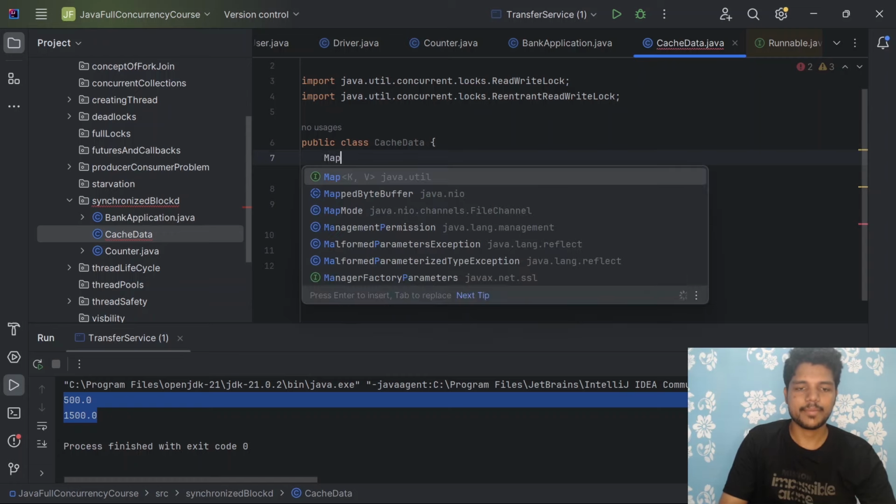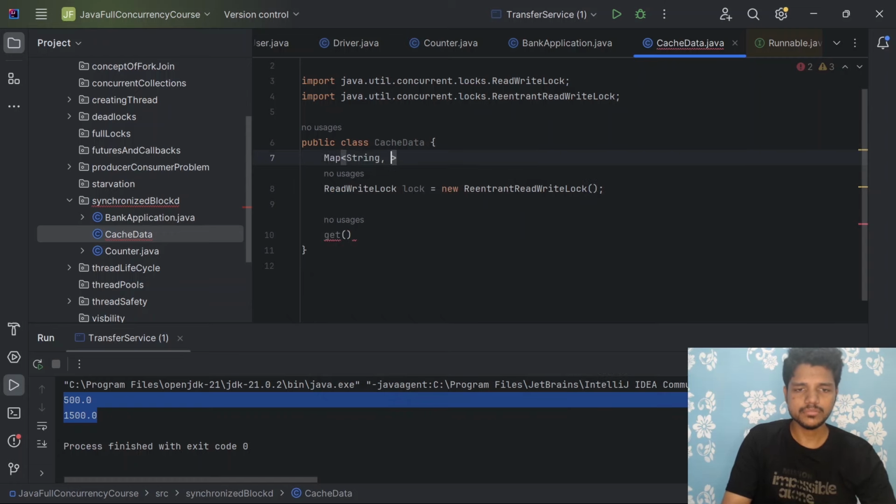For example, you have a map, right? Map of string comma string, cache equals new hash map.